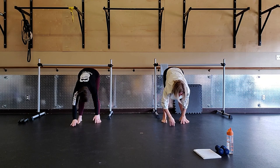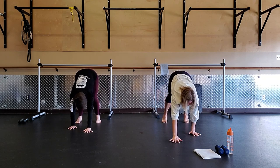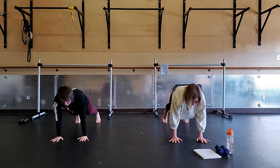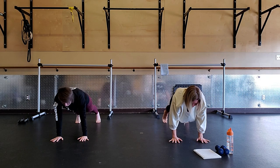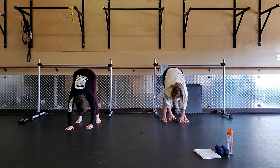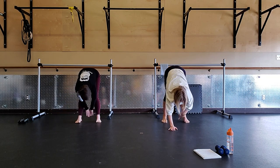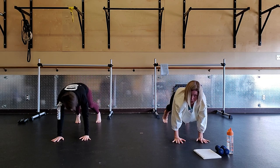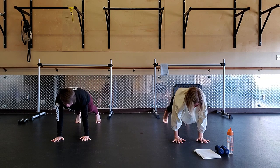Touch the toes, you're going to walk out again. If you land with that right hand, try leading with your left hand the next time. Hold that plank, draw the belly button in. Feel strong in your plank position. Send the hips to the sky and walk yourself all the way back. Good job. We're going to do a few more of these. Doing that nice walk out. Making sure that those shoulders are over top of the wrist so it would be nice and strong in the upper body.